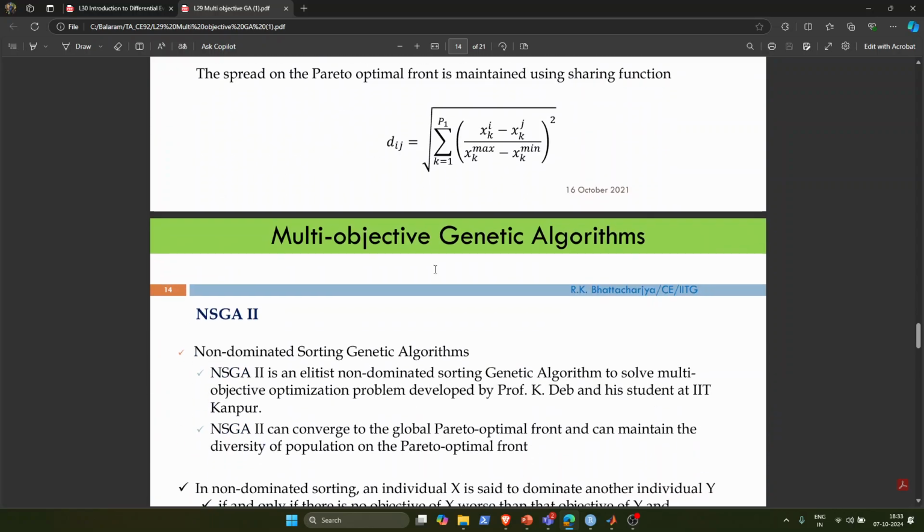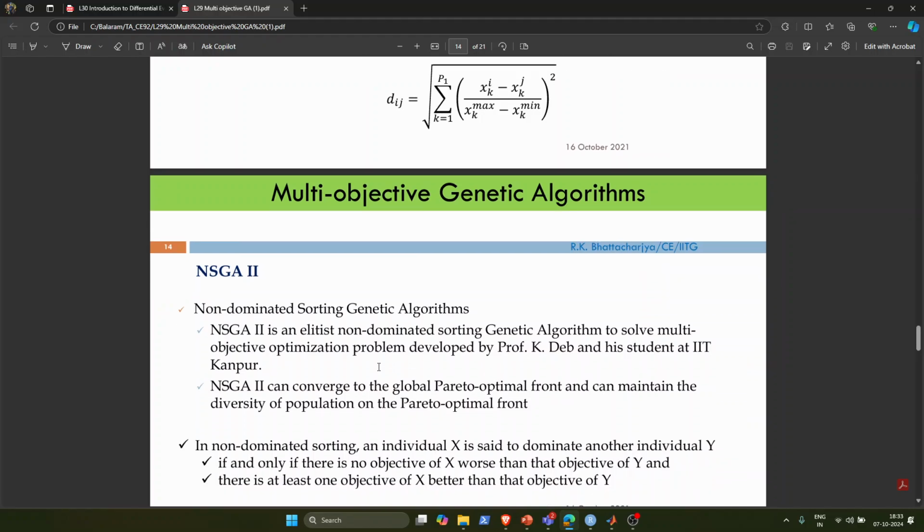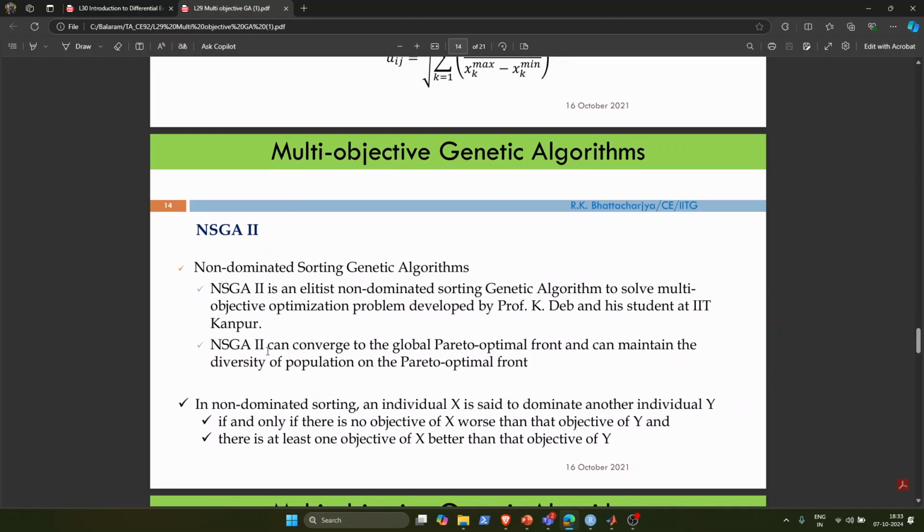So Professor K. Deb and his students from IIT Kanpur came up with a modified version of NSGA, which we call NSGA-2. NSGA-2 can converge to the global Pareto optimal front, and second, it can maintain the diversity of the population on the Pareto optimal front. Diversity of population was a disadvantage in NSGA, right?